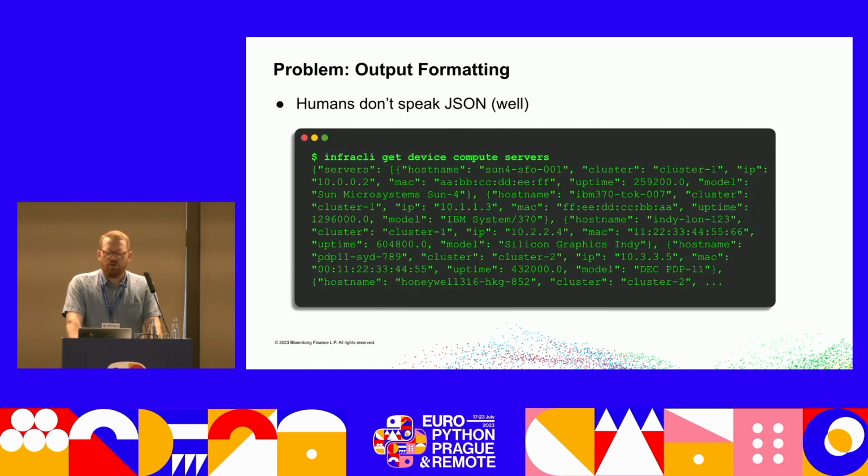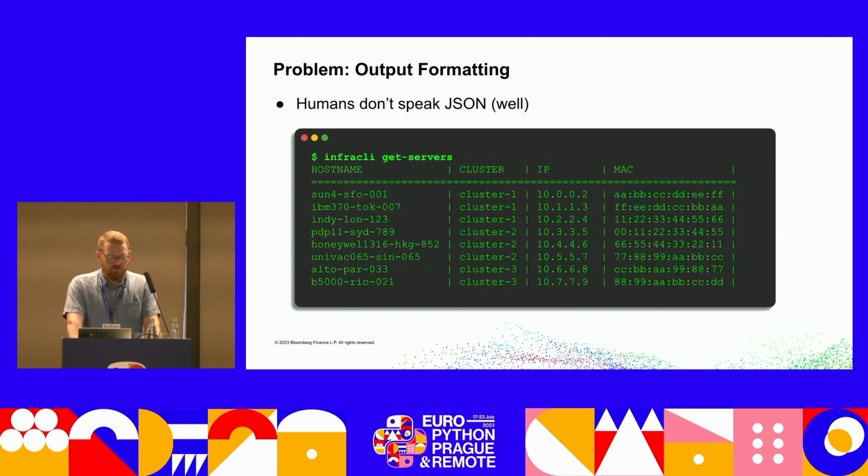Another obvious problem we saw was the API output formatting. REST APIs often speak JSON, but JSON is not very human-friendly. You can see that here. Even if we pretty printed this JSON, it's not going to be easy for a human to read. So what if the docs included instructions on how to translate the JSON into something easier to read? Then you can go from this to this.